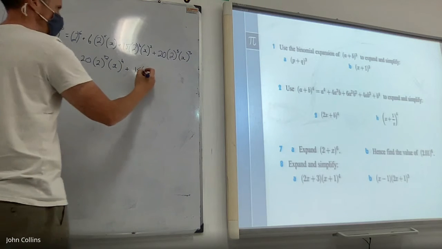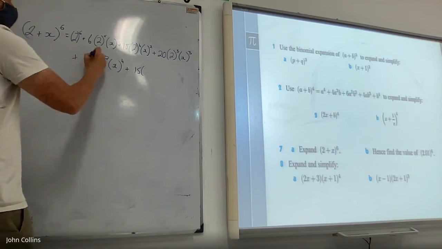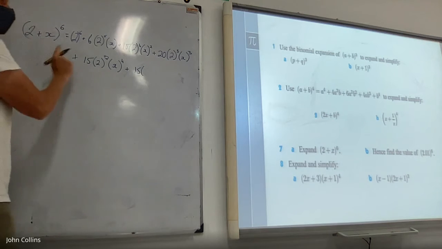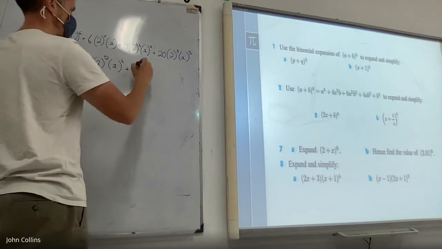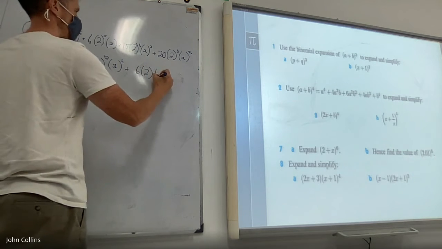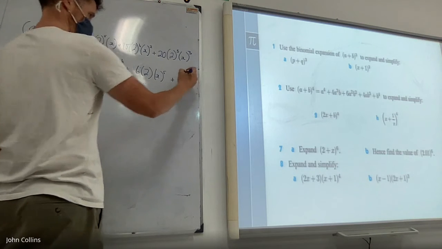Wait, there's 2 20s. Is there 2 20s? I'm trying to remember it. It's back to 15, is it? Oh yeah, it's an odd number because it's 7. The 6, but there's 7 terms, yes, you're right. So it's back to 6, my mistake. 2 to the power of 1 and x to the power of 5. So it's all the pattern really, isn't it? And then x to the power of 6 to finish off with.